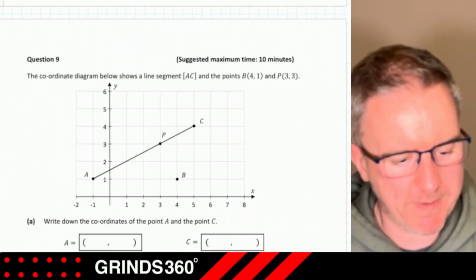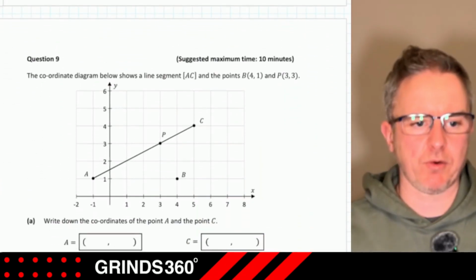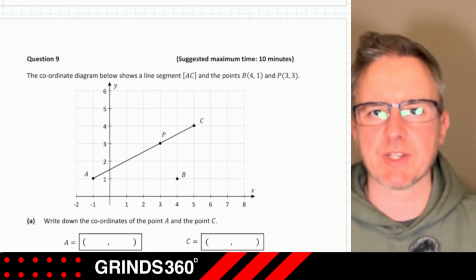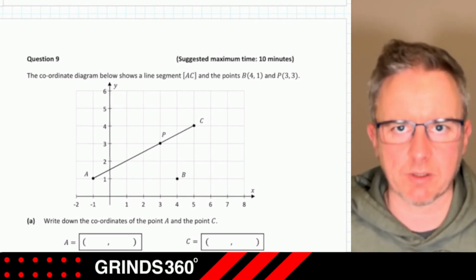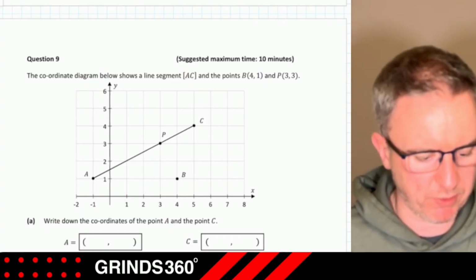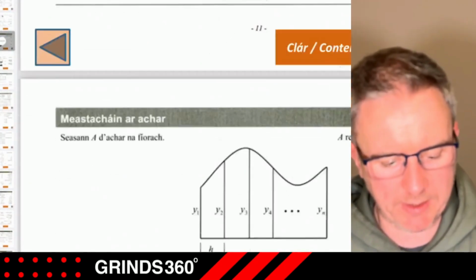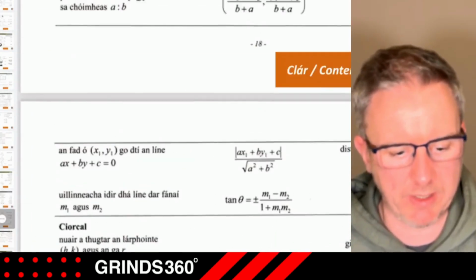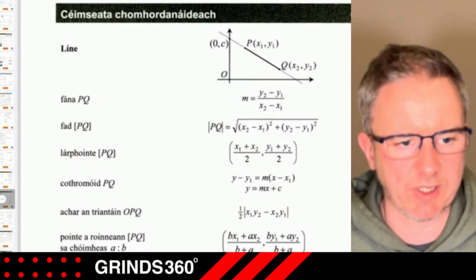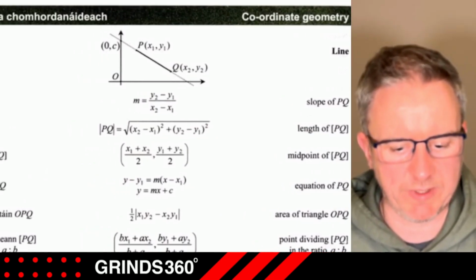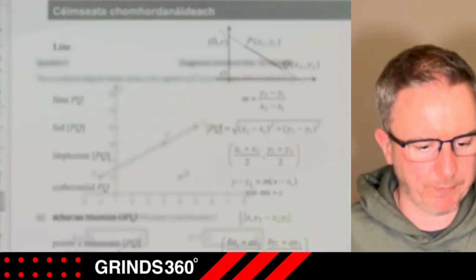All right, so question 9 then, so you're getting into your coordinate geometry. Now remember, with coordinate geometry, this should be a lovely question where you're saying to yourself, right, so much of it is going to come directly from the tables. So what do we have in the tables? What formulas do we have? If you go back, it's going to be on page 18 of the tables for you. So you'll have the various different formulas there, and we can go through them. So let's have a look.